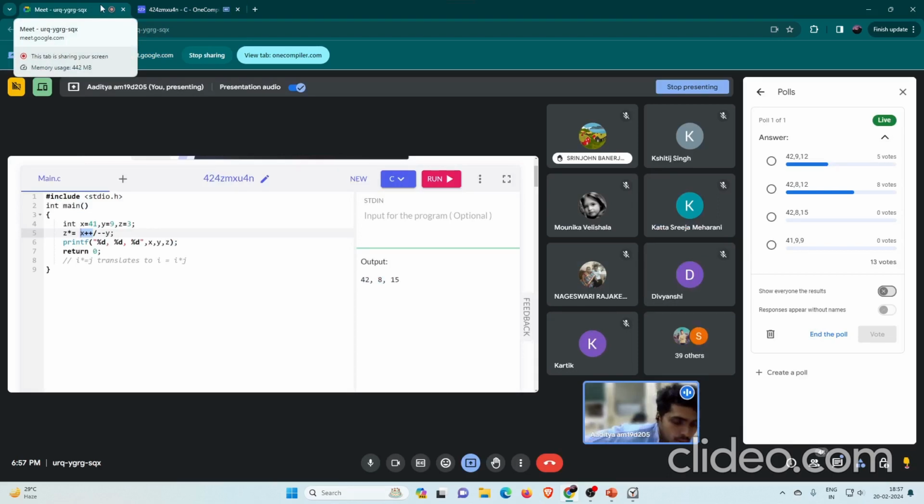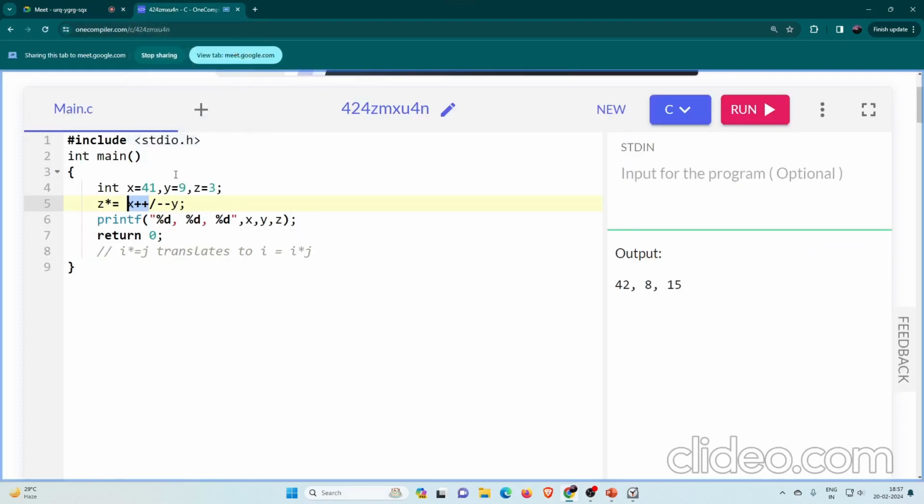So according to my computer, in this operation, x is still 41. But now the value of x that is stored has become 42 here itself. I go step by step, right? So 1 2 3 4 5 6 7 8 9 10, but it is still using 41 here. So 41 by 8, because I am using minus minus y, so it has become 8.